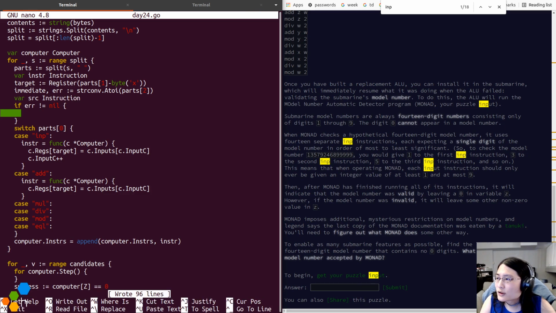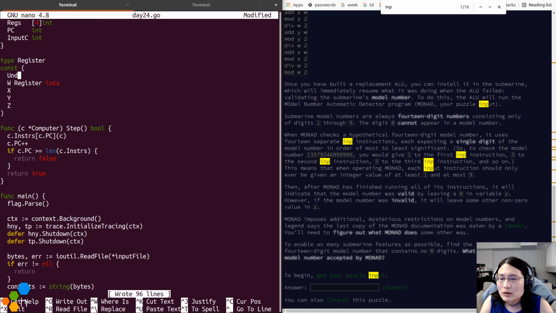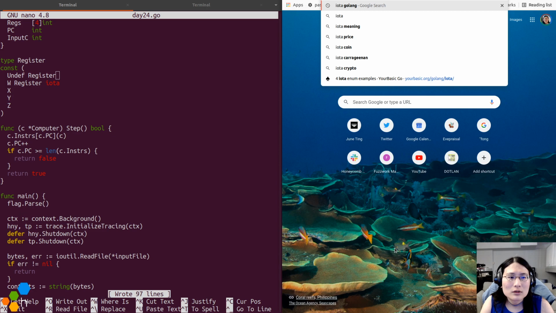Okay, so this is what we have here. No, this is not instruction, this is register. Okay, how do I define an iota that starts at -1?